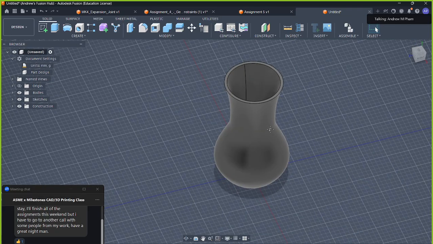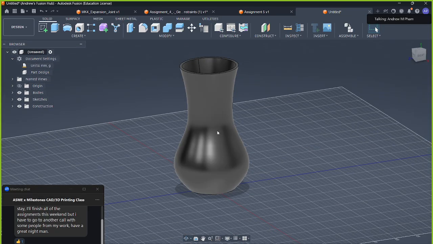So that's definitely very nice, especially for something with a more organic geometry like this head here. Because if we tried to revolve this, then we would have to draw every single arc, and that definitely can get annoying and tedious. So the shell tool is pretty powerful.